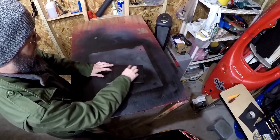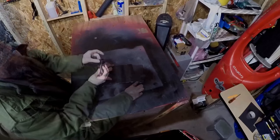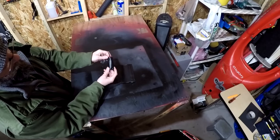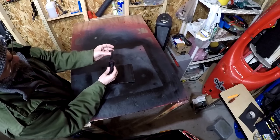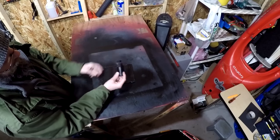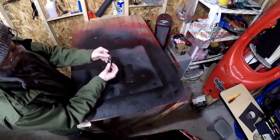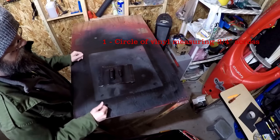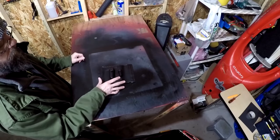I now have the top hemmed, the bottom hemmed, the pocket for the flashlight stitched together, Velcro added, and all the edges hemmed up. I also made a smaller pocket using the same pattern for the flashlight, and this one will hold the spare battery. I'll now go sew the pockets on, come back and we'll finish up.